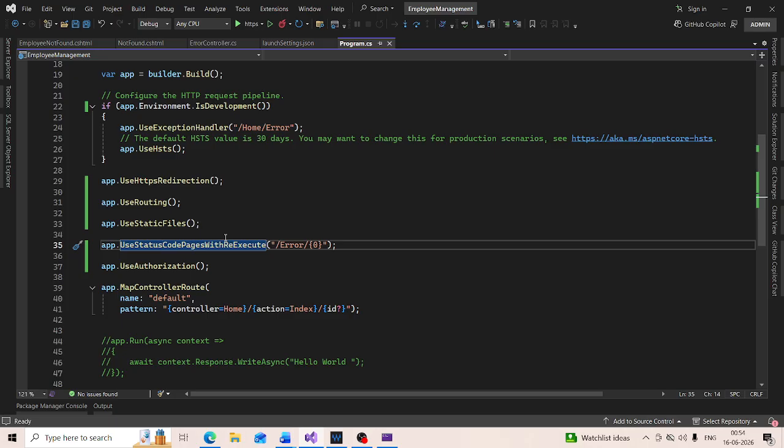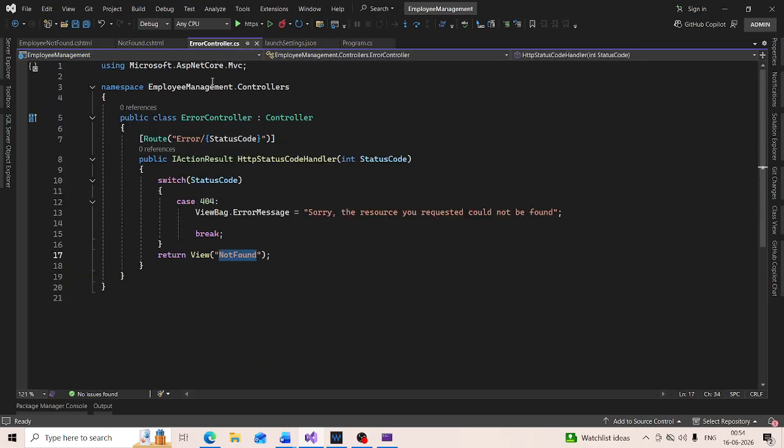We know this is the error controller action method that is executed when we have a 404 error.